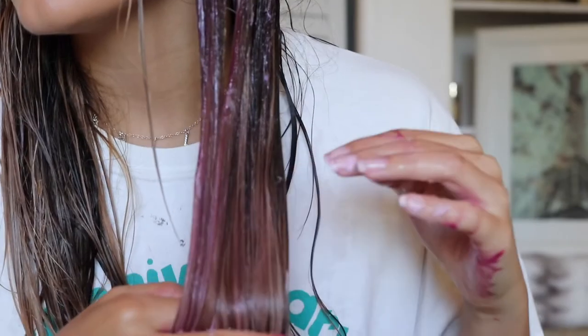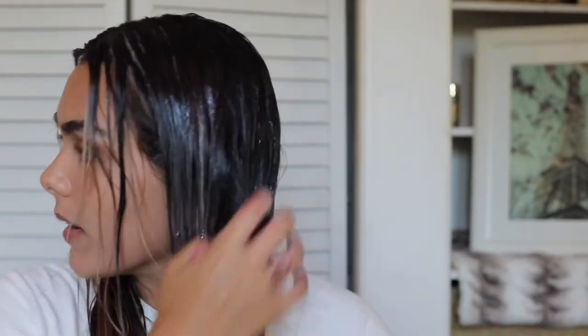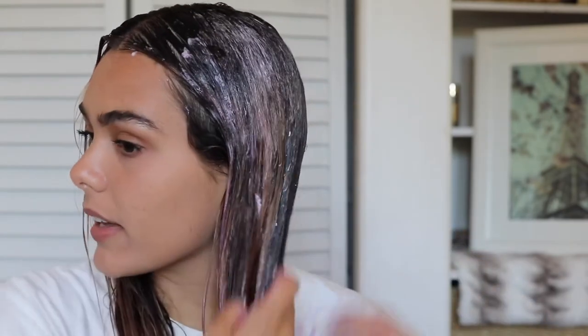And now I'm going to go in with that lighter pink right here. It's still kind of a deep purpley pink, and I'm going to put that into my hand like this. And I'm gonna apply it to the length of my hair. So you can kind of see that's the color I was going for, a more cool tone pink. And because it's shampoo, again, it's gonna foam up, but you wanna make sure that you're getting every strand of hair. If you really wanted to, you can apply conditioner into this. I might put some conditioner on after, just so it's more of a hair mask. And I'm just gonna take everything and blend it together.